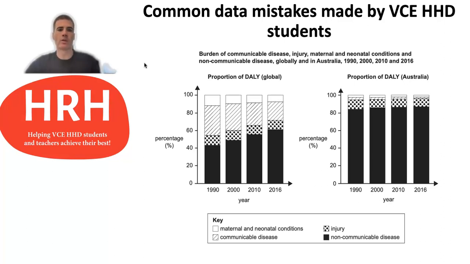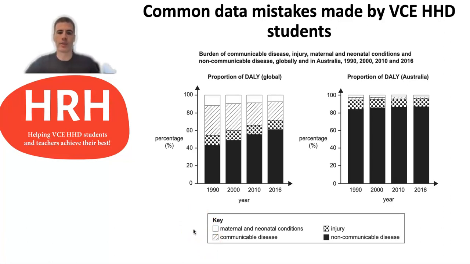So we're going to look at some of those common data mistakes and hopefully help you to avoid them in your assessments. What I typically say to my students when looking at some data like this, which is from a previous exam, is you should always start by looking at all of the information that's presented to you. Hopefully during reading time you can do this. Starting with the title, then looking at the actual information in the graph, so the different axes. This is looking at the percentage of the burden of these particular diseases or conditions, and this is for globally and Australia. And then across here we're looking at the year. This also has a key which shows you the shading or the colors that are related to the particular conditions.